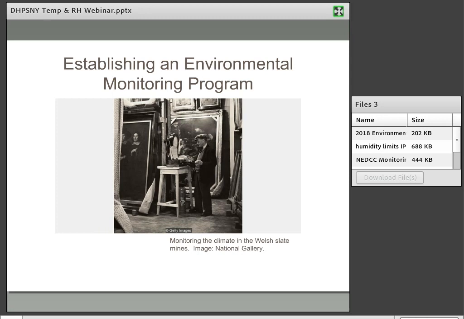Establishing an environmental monitoring program and having the discussions needed to do so are really valuable steps toward getting your institution or department on the same page, having a document to refer to, and gaining institutional support from the top down. Recording institutional knowledge is also important so that if you, with your knowledge of how the program is run, should leave the institution for any reason, then someone else can continue to take care of the collections. So it is so important to make sure that you write down any environmental guidelines that you come up with.